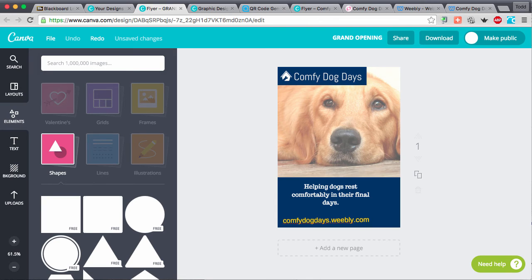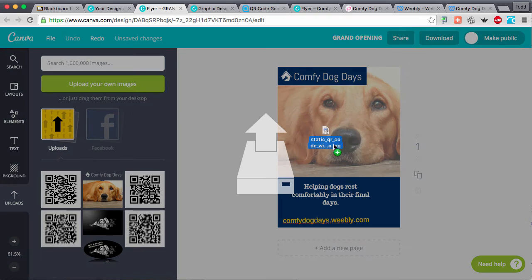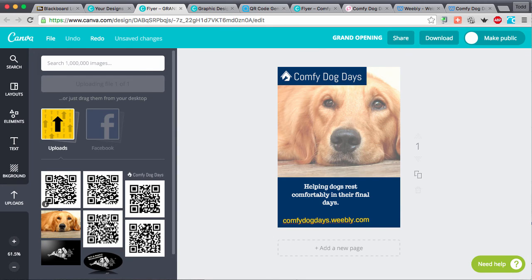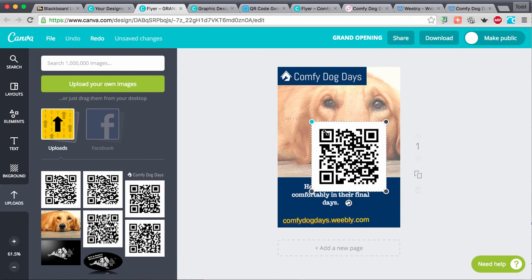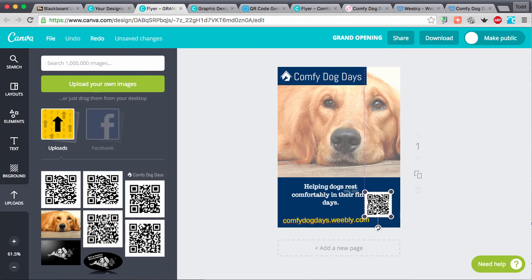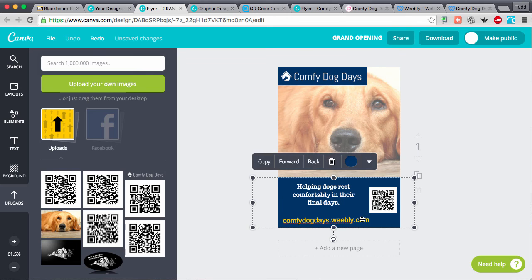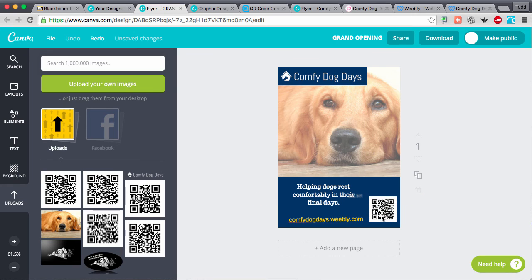So what I'm going to do is go to my desktop, and I can go to uploads and upload my own image, or I can just drag my QR code and drop it right in the middle here, and you notice that it then comes over in my uploads. And I've got a bunch here, but this is my latest one. When I click on it, it's going to come in the middle of my design. I can just resize it and fit it to the area that I need to. Okay. And I might need to do some more manipulating so that it looks right.